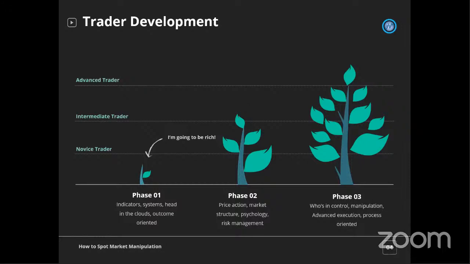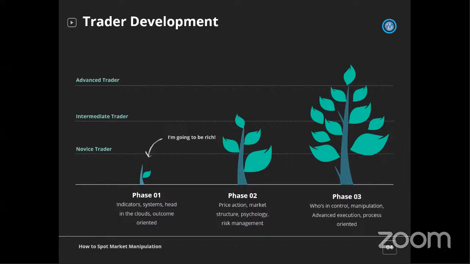You develop advanced execution tactics, and you move away from the outcome oriented to now you're a process oriented trader. So you're no longer worrying about every trade, how much you're going to make. You're no longer thinking, oh, I'm going to make $1,000 today. You're thinking about the process. Okay, follow my strategy. How do I need to execute? What's my risk management? Where are the setups I need to look for? What are my 3 goals for the day that I want to focus on? It's all about the process, right? And that's where you want to get to.